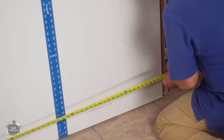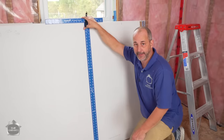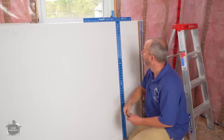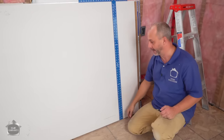Now, this is a really old house, and as a result, I'm not surprised that they're different. Now, this is our new tool we're going to introduce. This is the T-square for drywall. And if you put that point, it sits on the drywall, right on my mark. Now, I'm about 1/2 inch off down here.